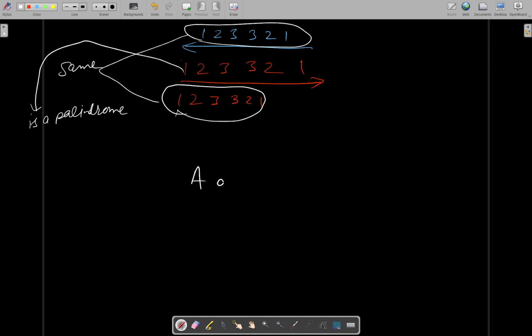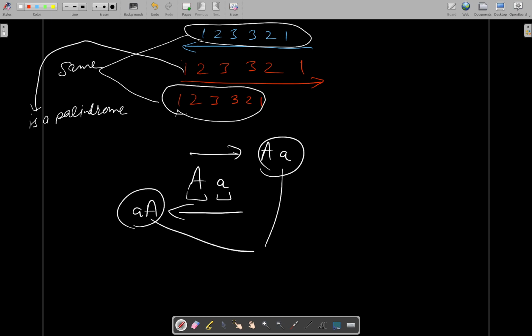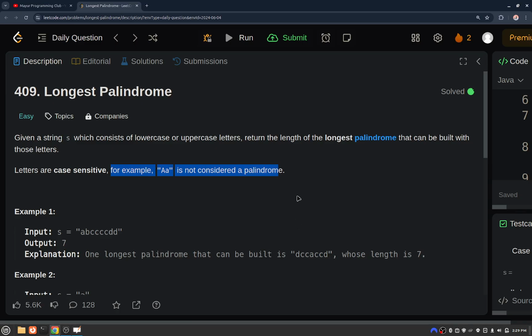Although if the letters were not case sensitive, then it would have been considered a palindrome, but since we are considering case sensitivity, if you read it from this direction, it will be capital A, and from this direction, it will be small a. So these two are not equal, and this is not a palindrome. I hope you are able to understand.